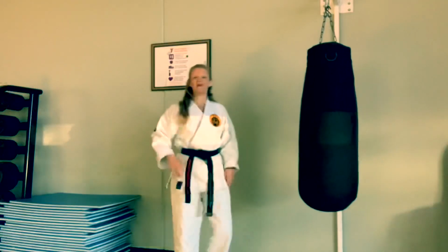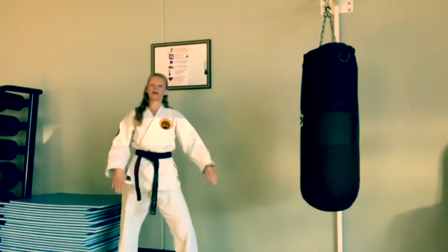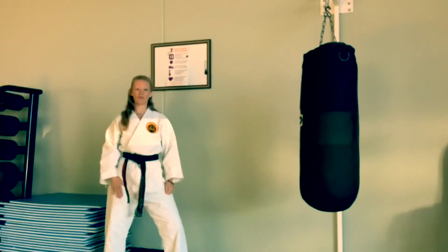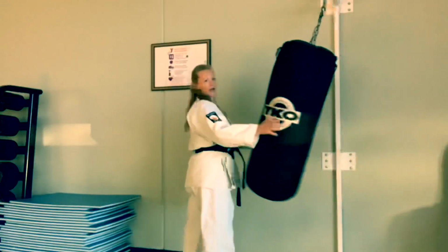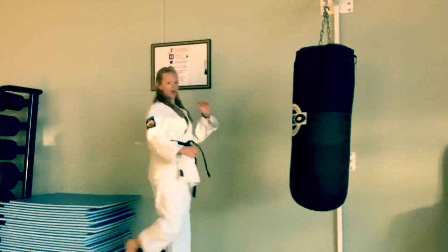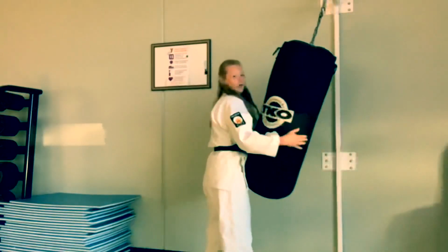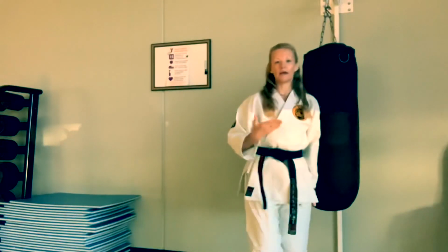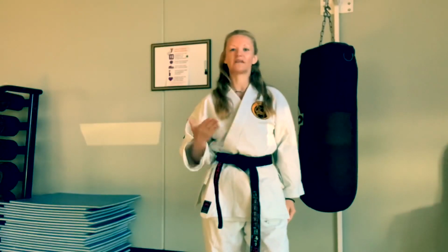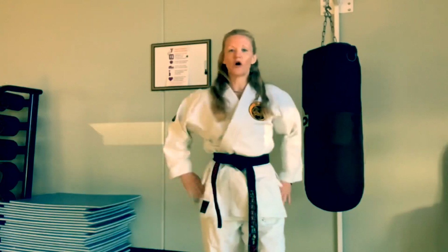You might be able to see it a little bit better as I use my opposite leg. So in a kumite situation, you can actually come across with the back leg and thrust that out, okay? So you'll see that I'm not snapping up with that ridge. I'm actually coming through and landing that kick. And again, I'm looking at the camera while I'm doing it, not particularly putting any force into it. It's still moving that bag quite a bit.